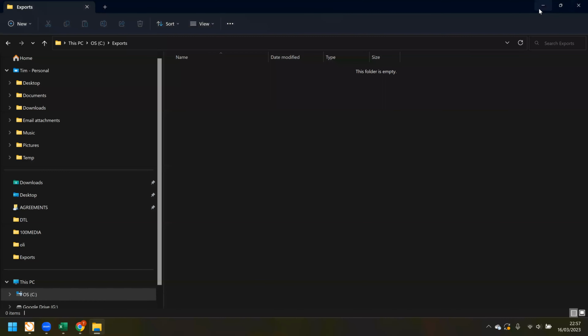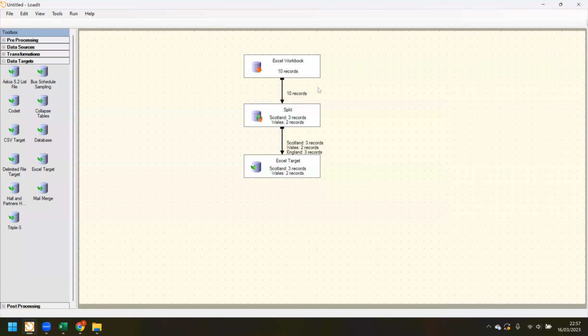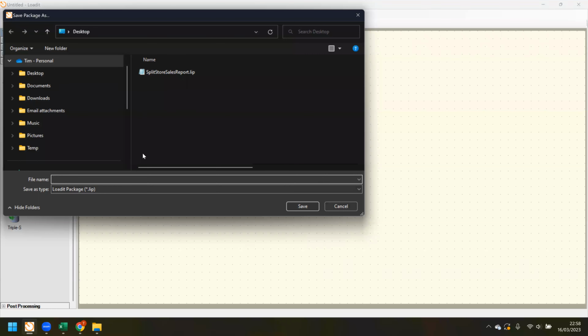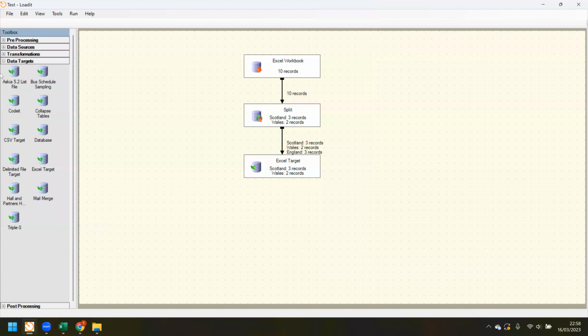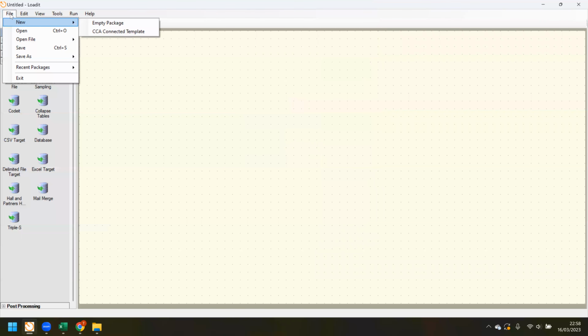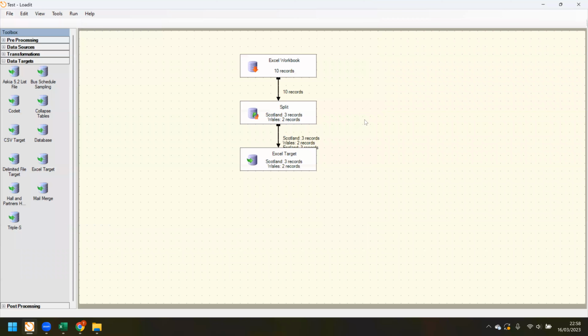Obviously, there's nothing output yet because Loadit doesn't actually output anything until you run the package. At this stage, I could just save my package, close it down, come back tomorrow, reopen my package, and my steps have been saved.